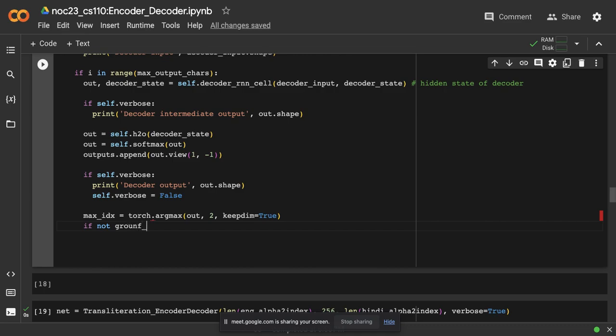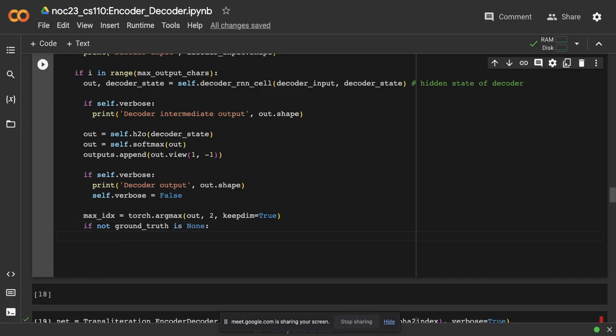If ground truth is none, then max_idx, ground_truth[i].reshape(1, 1).